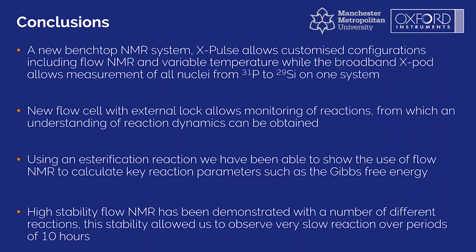So James today has told us about a new benchtop NMR system called XPulse. He's told you about the customizable configurations, which incorporate flow NMR and variable temperature, and also told you about the Broadband XPod that allows you to look at phosphorus, silicon, and other nuclei on that system. I've been largely telling you about the flow cell with the external lock and how you can use that to monitor some reactions, particularly the esterification reactions. And for that, you can actually get some information about the reaction dynamics.